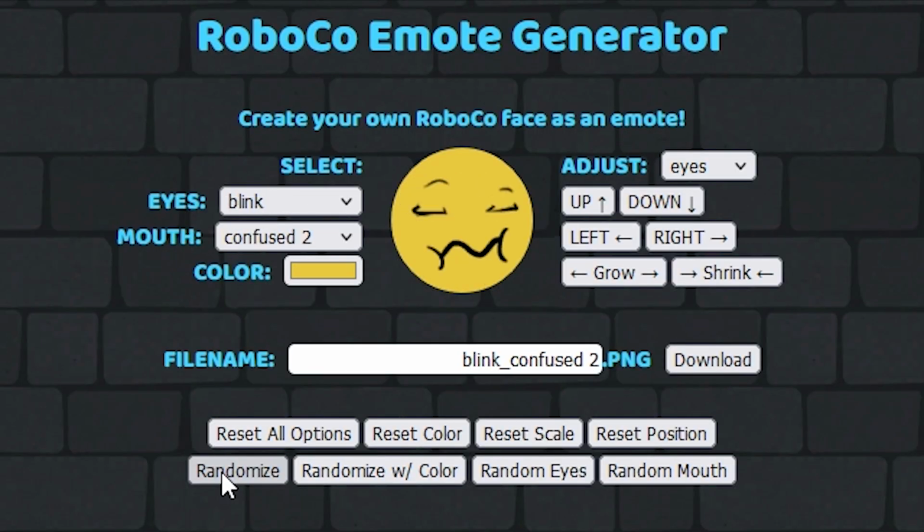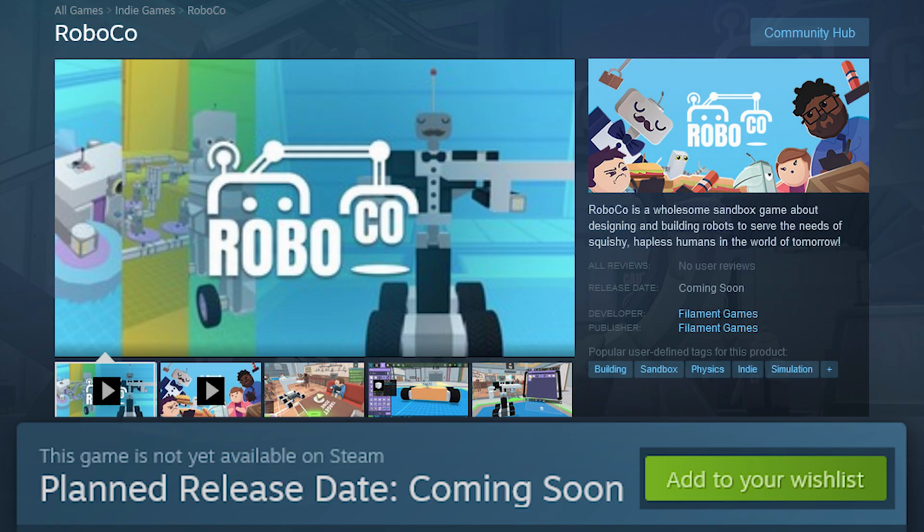And yeah, that's it. I put together this tool out of boredom one night, but really it turned out to be much more fun than I originally anticipated. Of course, I would love to hear what you guys think down in the comments below. Don't forget to show the RoboCo team some love for even creating these textures in the first place, and their amazing game that's coming soon.